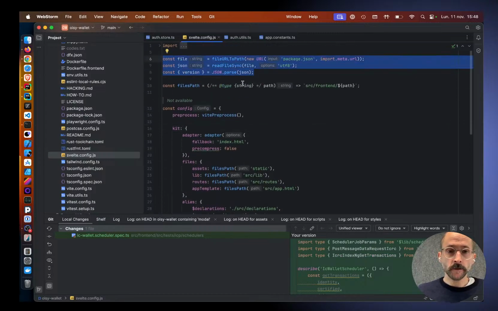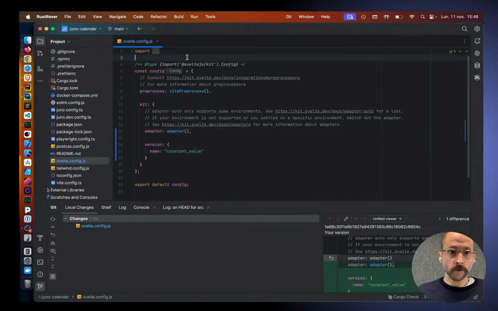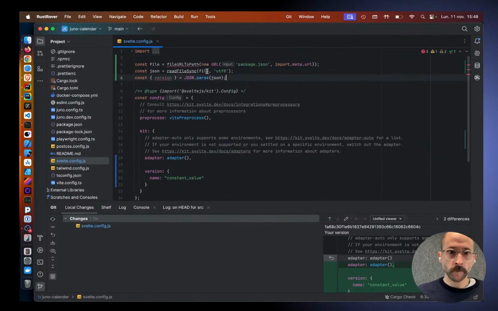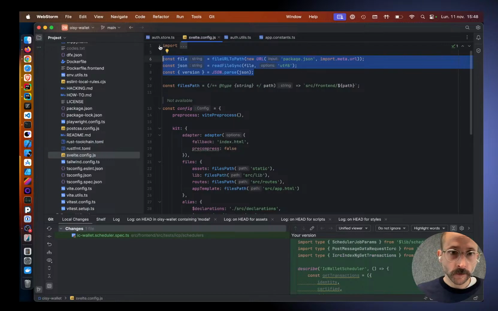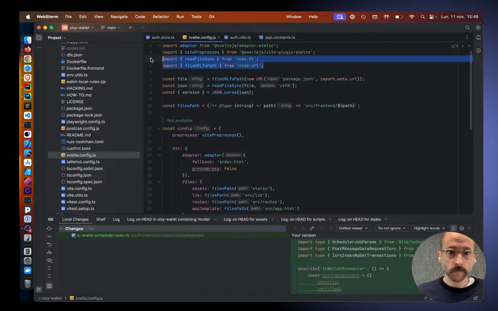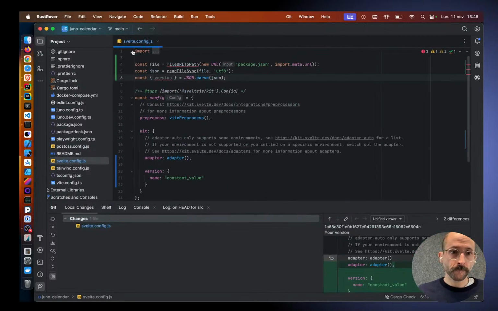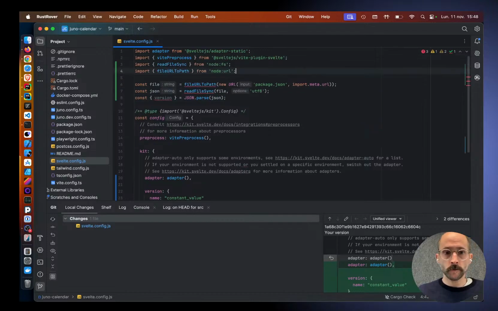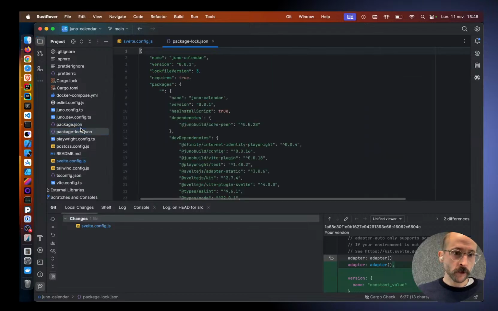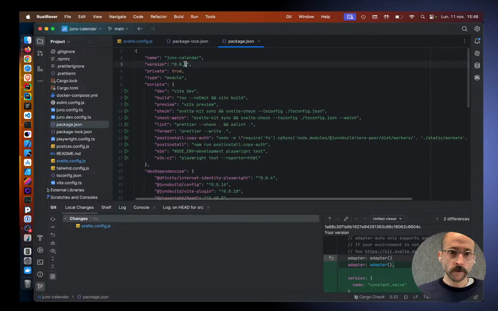I read the JSON file when I build. So I do that in all my apps. I read the package JSON here, and then in that package JSON, I'm searching for the version.